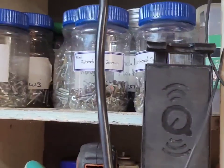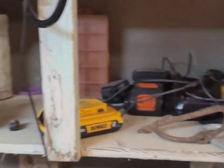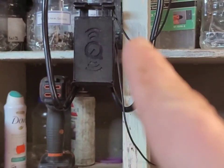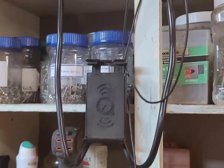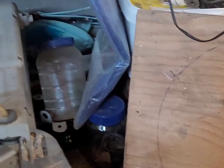And excuse my hair, it does not want to cooperate with me today, so I'm just saying screw it. So I'm going to get you all hooked up in the makeshift phone holder, which I also use for my music system, an old MP3. Oldie but goldie. They work. I would use that, but it won't go down far enough. So I'm going to go up higher. So without further ado, let's get started.